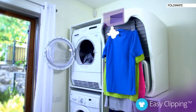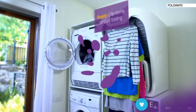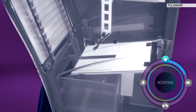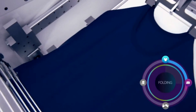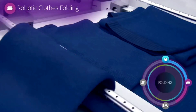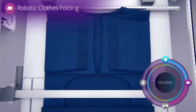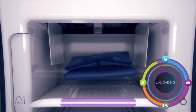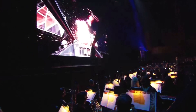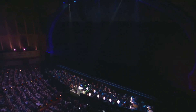As far as prototypes go, this one might get a few fans — it's a robotic laundry machine that apparently folds clothes in 10 seconds. The startup behind FoldiMate claims it can steam and soften your items too. You'll be able to decide whether it's worth the reported price tag of around £600 when it's released. Stick around for our highlights from E3.